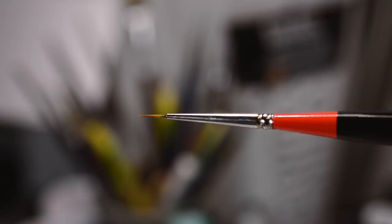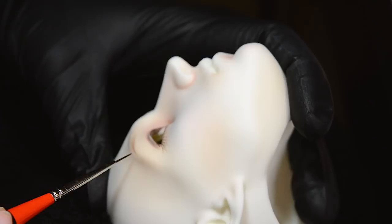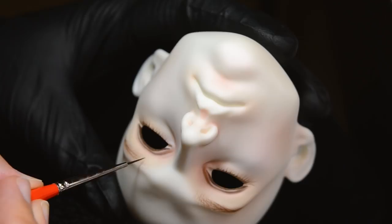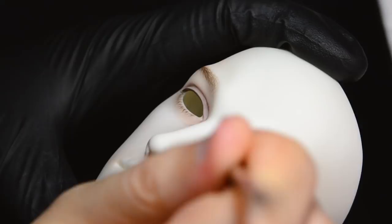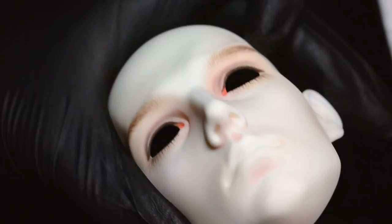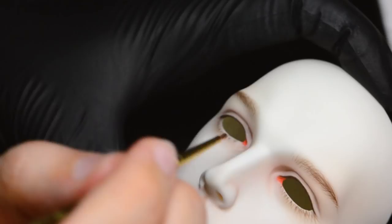The wig the owner is going to use is going to be blonde, so she was wanting her doll to have a neutral look. She didn't want blonde eyebrows — she wanted something that was going to have a little more definition and still be applicable to other wigs if she ever decided to change that in the future. I always think that darker eyebrows look a little bit better. Even if you have a doll in a blonde wig, I'd still prefer it to have darker brows — not black, but just a nice soft natural brown. This is a very golden blonde, very surfer boy kind of blonde, so we went with a soft natural brown color for the eyebrows.